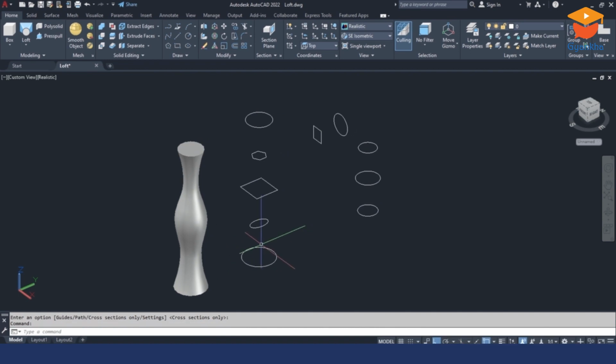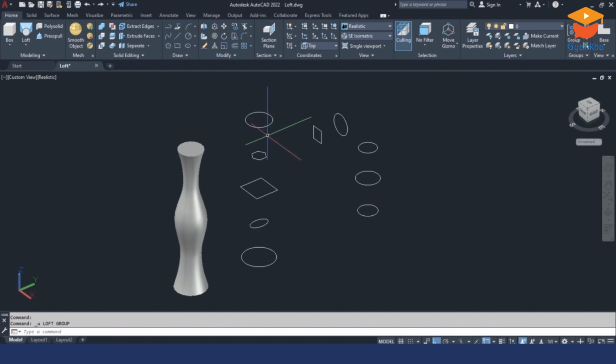You can use any sketches. Before, I made all circles only, but here I used first one circle, this is an ellipse, here a rectangle, a polygon, and again a circle. This also we can convert to a loft. Go to the loft and select the first one, the next one, and the next one, and the next one, and the next one, and enter. Double enter, it is ready. So this whole set of geometry is converted to a loft. Ctrl Z.